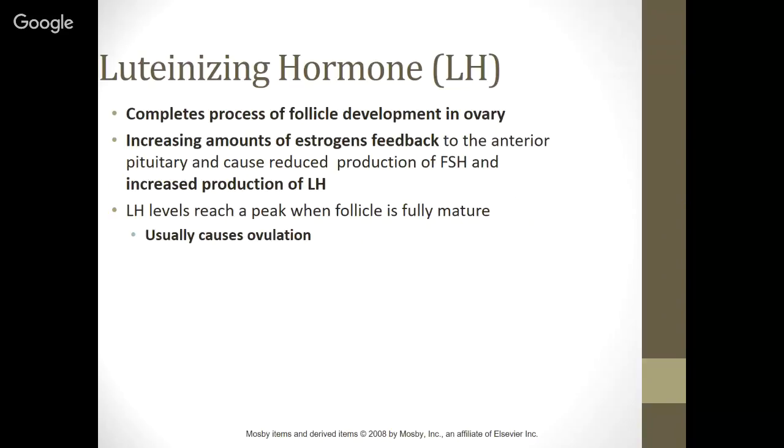Now remember, there are some species in which they must copulate in order to get release of that LH surge and get release of the egg. That's the rabbit, the ferret, and the cat. If they don't get copulation, then they continue to produce estrogen, and the LH doesn't reach a surge where the egg is released. And so we have constant hyperestrogenism, which eventually can actually kill the animal.